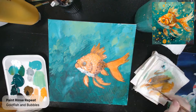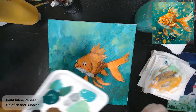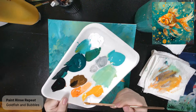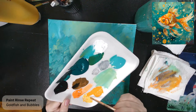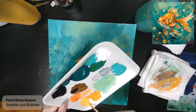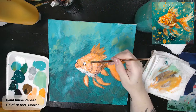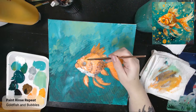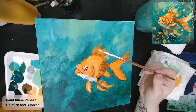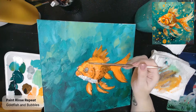So I've got orange mixed with white. Then I'm going to pull some of my yellow orange into the white. And this will really make that highlight. Right here through his nose, it's very light.